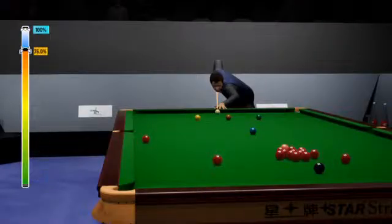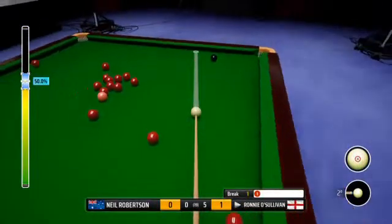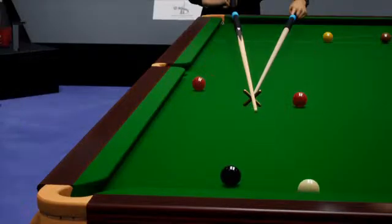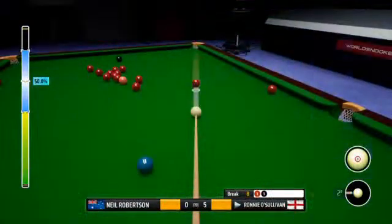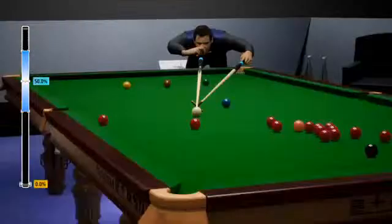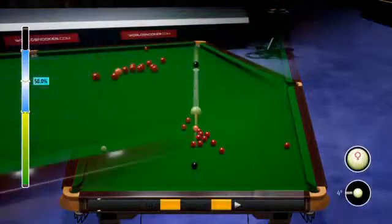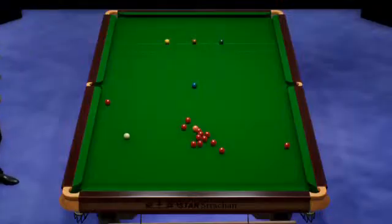Lots of power on this shot. He would have hoped for a better split there. This is no gimme. That's well played with the rest. Nicely played.